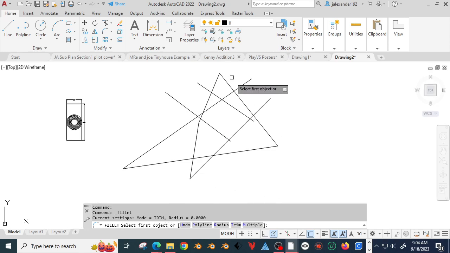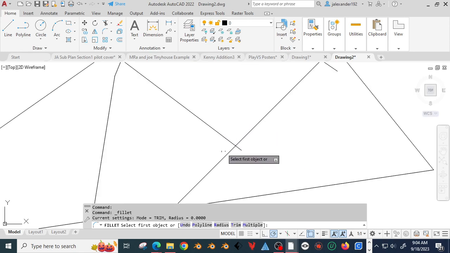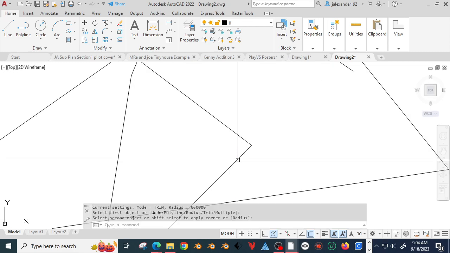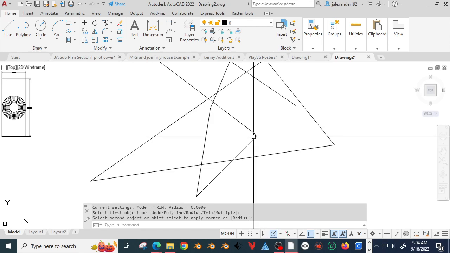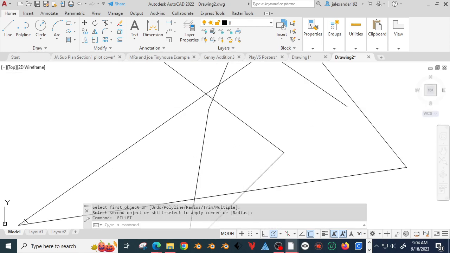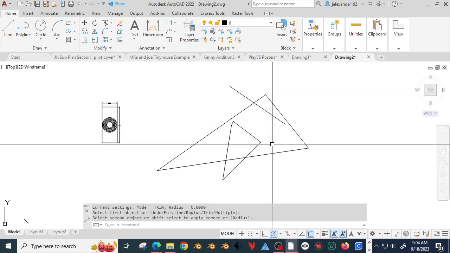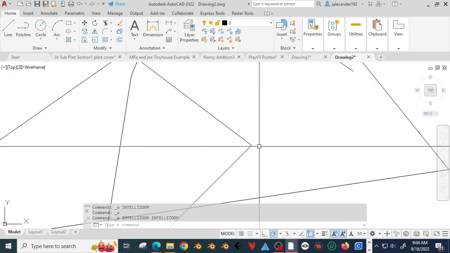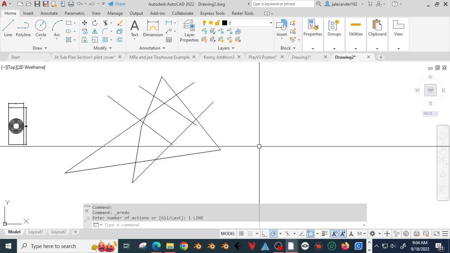Okay, so let's say I want these two things to have a nice corner. If I click on 1 and then 2, not only will it make a corner, but it will also delete the rest of it, making it pretty easy to clean up things. Like so. So that kind of cleaned up those triangles. All right, so, oops. Redo, by the way, is Control Y.